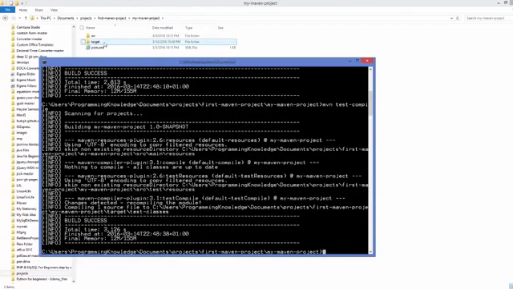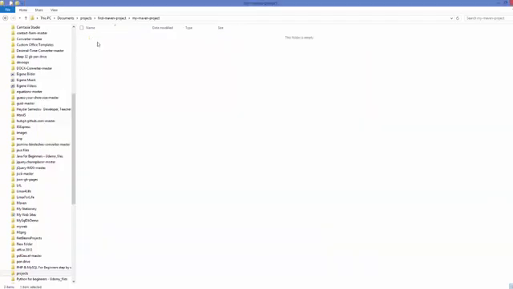Okay, so you can see the target folder is created for us, and inside this target folder we have the classes, and inside the classes we have App.class created for us, same as we have seen in the case of Eclipse project, right? And we also have this test classes, and then we have our AppTest.class created for us, right?